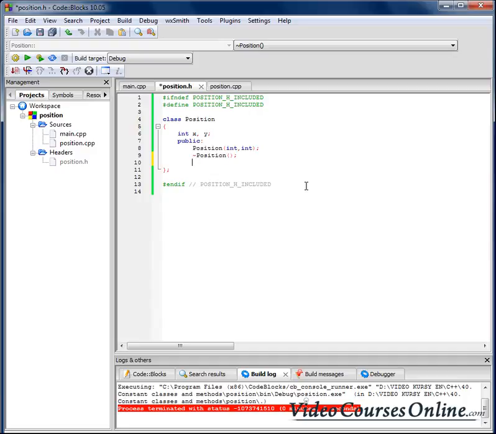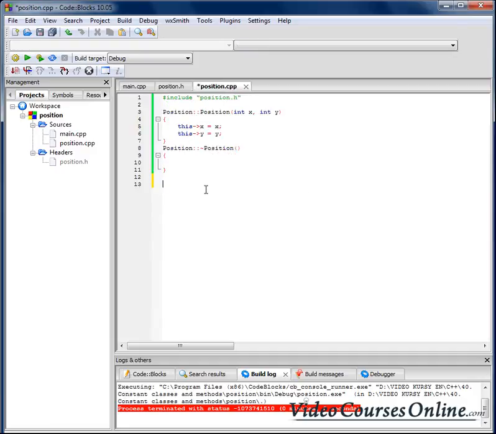So let's return void, so nothing, and now getPosition, we call that thing like that. And here we will not take any parameters, and let's define that guy here, void Position getPosition.